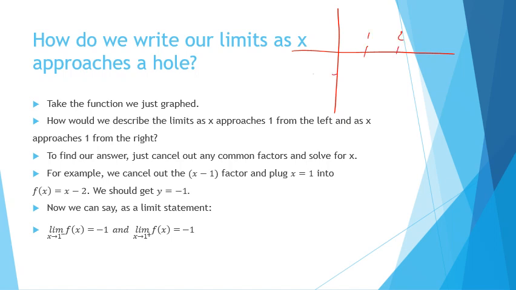I'm just going to sketch a quick graph for us here. So -2. And so that is what that graph looks like, but it has a hole as x approaches 1, right? As we go to 1 in terms of our x values, we're going to see that this comes across a hole. So how would we write those limit statements, and how do you find it if you're not given the graph, right? Obviously, we know as x approaches 1 from the left and the right-hand side, this is going to approach a value of -1. It's easy to see graphically, but how can we do it if we just had that equation, right?